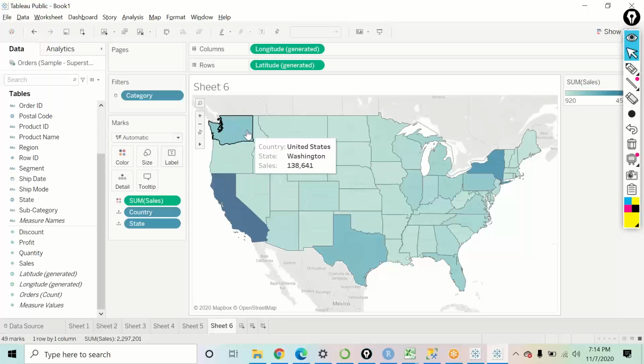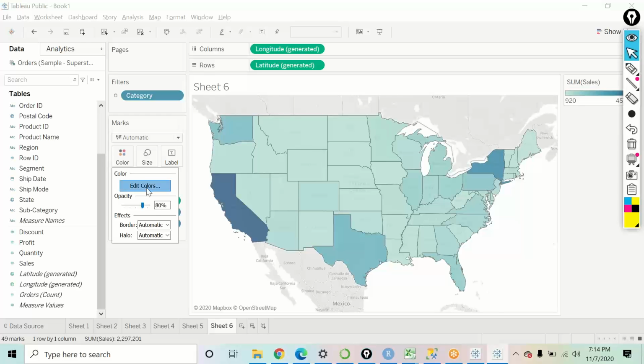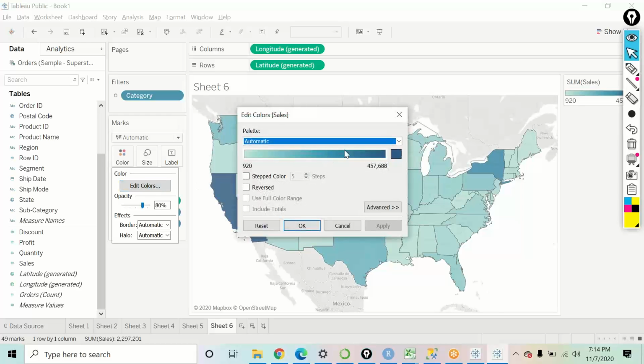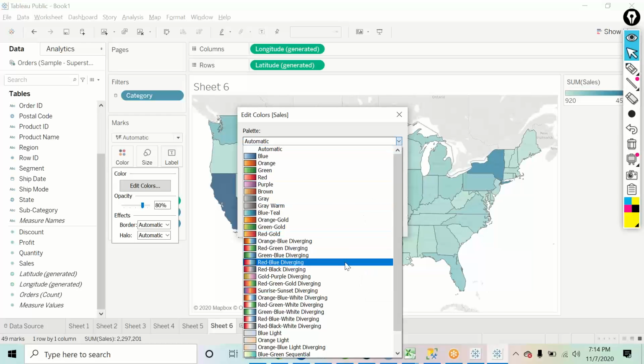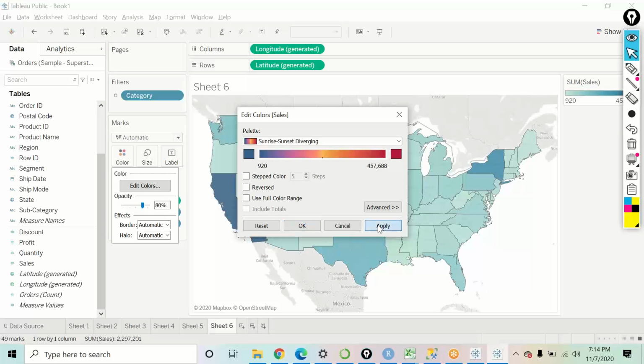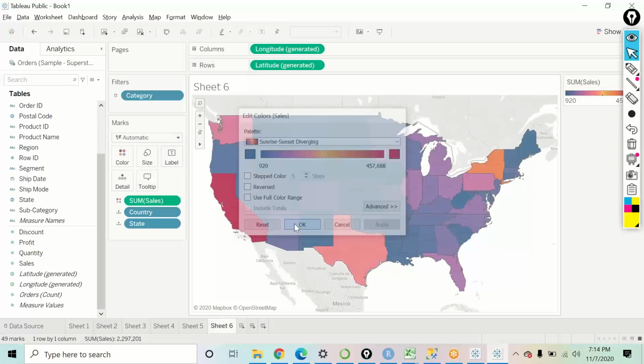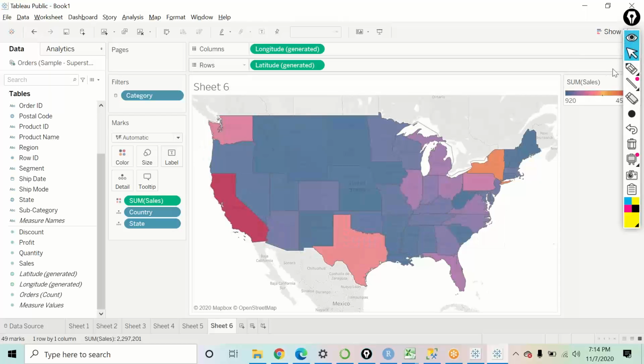And do not worry if you have a question in your mind: Amit, can we change the colors? Yes, you can. Click on the color, edit colors, and you have a variety of color options to choose from. You can choose any color scheme that you want, and according to that, the legend will be provided. Higher the sales, darker the red.